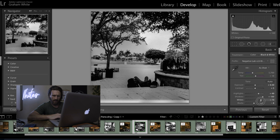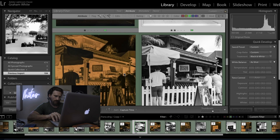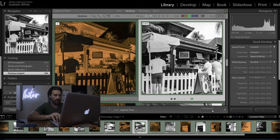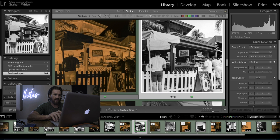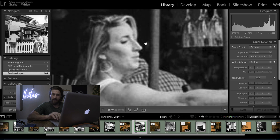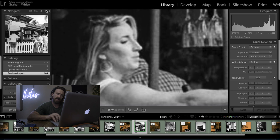I wonder if I can bring that back — pulling the highlights all the way down, dropping the whites, it's starting to come back a little. But when you do that it gets washed out, and I don't like that. So this is an example of where I'd want those highlights fixed. Shockingly, the bar at the end of the street was open, with a six-feet sign up — they had two tables between the bartender and whoever's getting drinks. But I'm really liking the contrast with these black and whites.